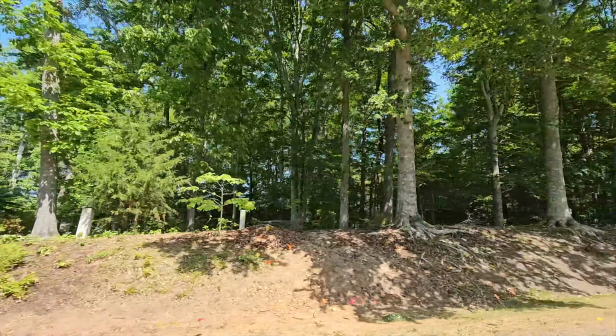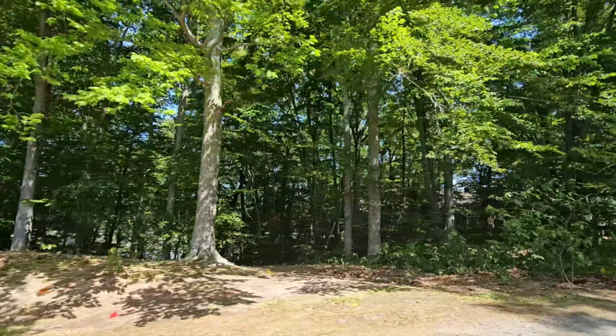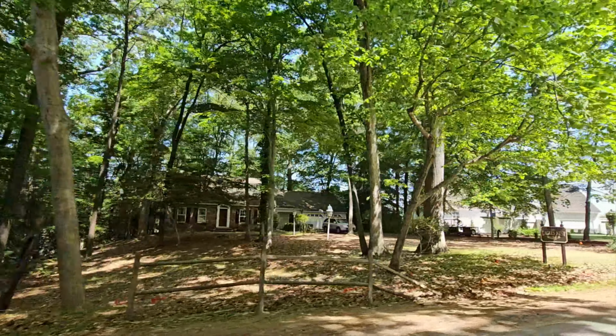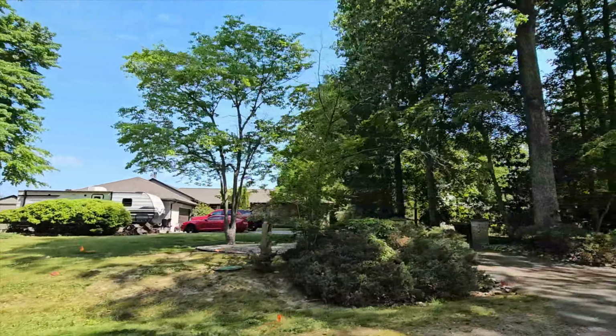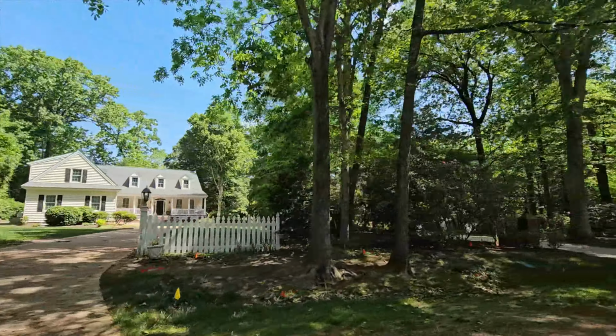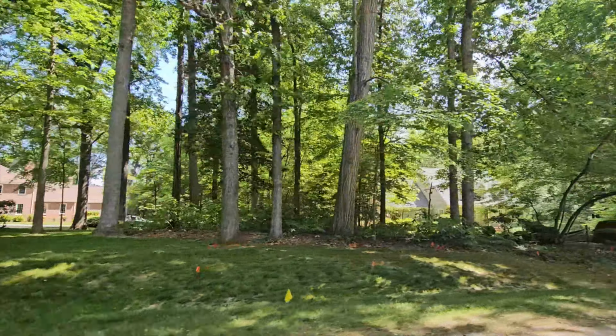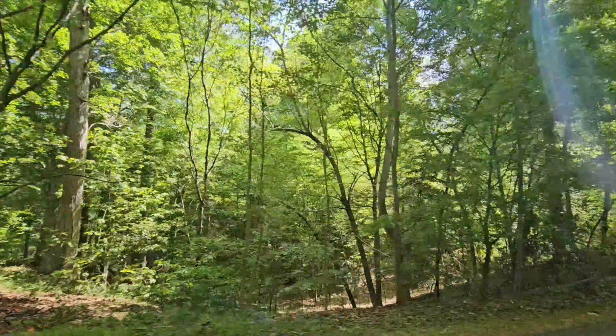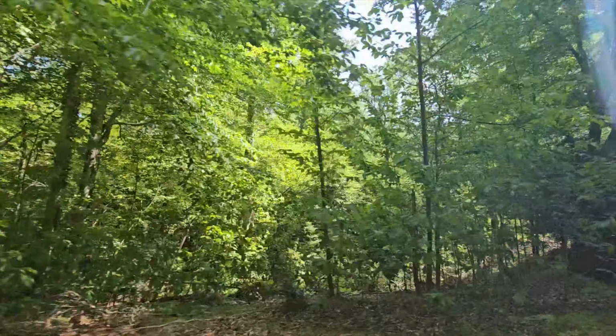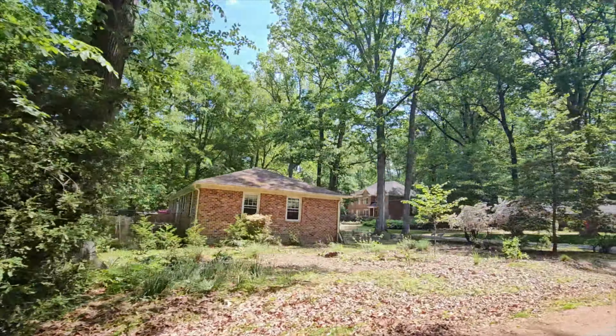Now, all that being said, still about 80% of the homeowners in Queens Lake are members of the HOA. So that is a very high percentage. In neighborhoods where there's any optionality, it's usually closer to about 50 to 60%. So to be up around 80% is really, really neat.